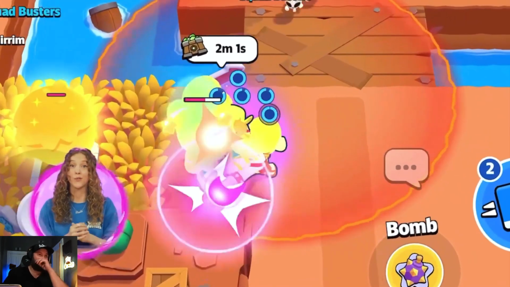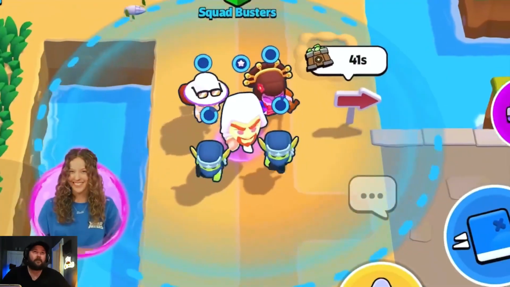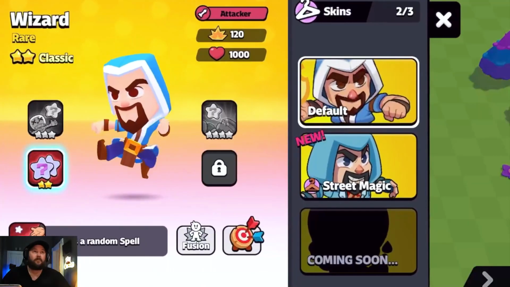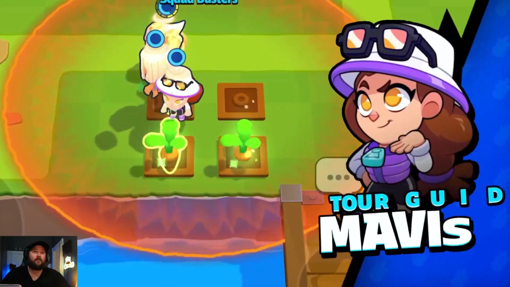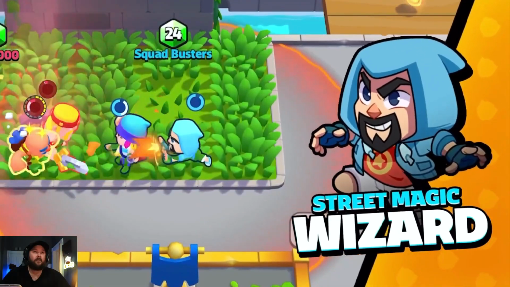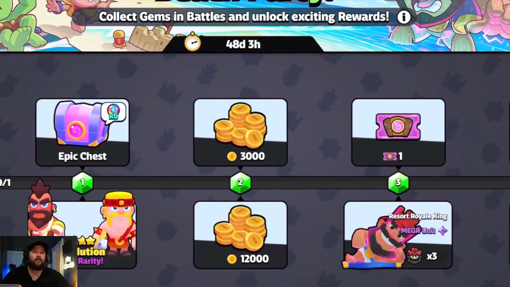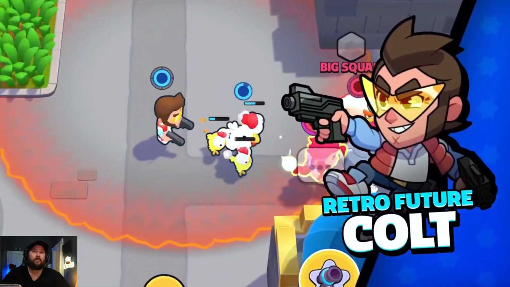Another big request we're very excited to fulfill in this update is skins. Now you can change your character's appearance by equipping a skin. A bunch of new skins will be coming to the shop in the next few weeks. Ninja Goblin, Origami Barbarian King, Tour Guide Mavis, Kimono Witch, and Street Magic Wizard. We'll also have skins in the Gem Pass, starting with Pool Party Hog Rider in July and Retro Future Colt in August.